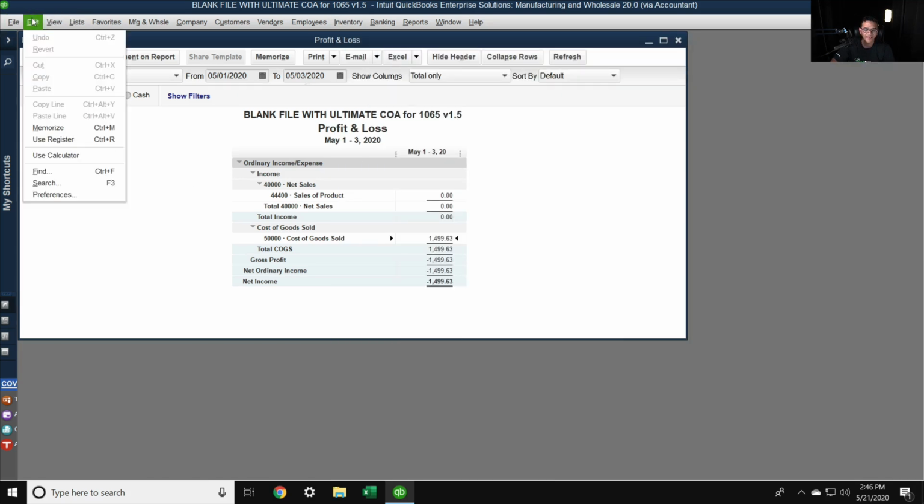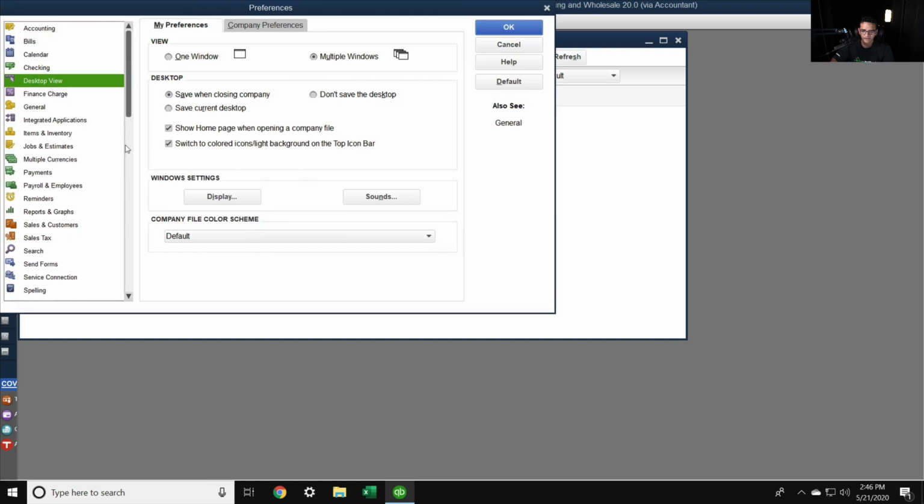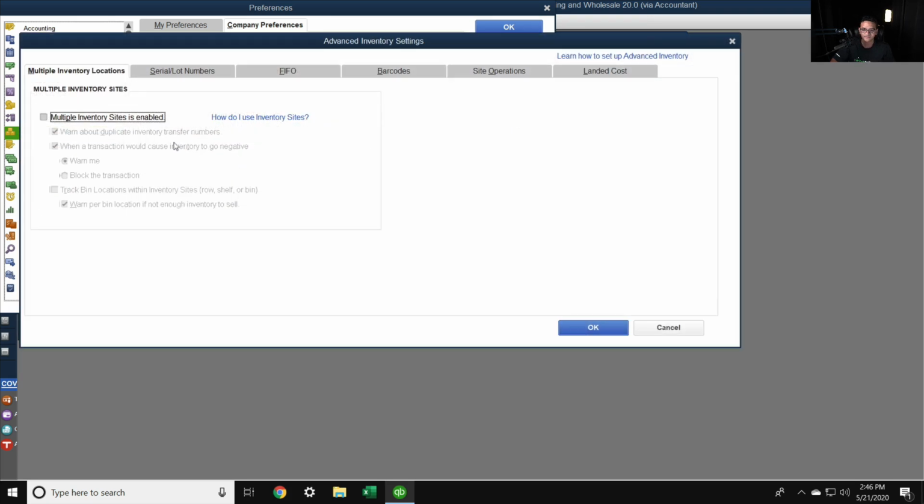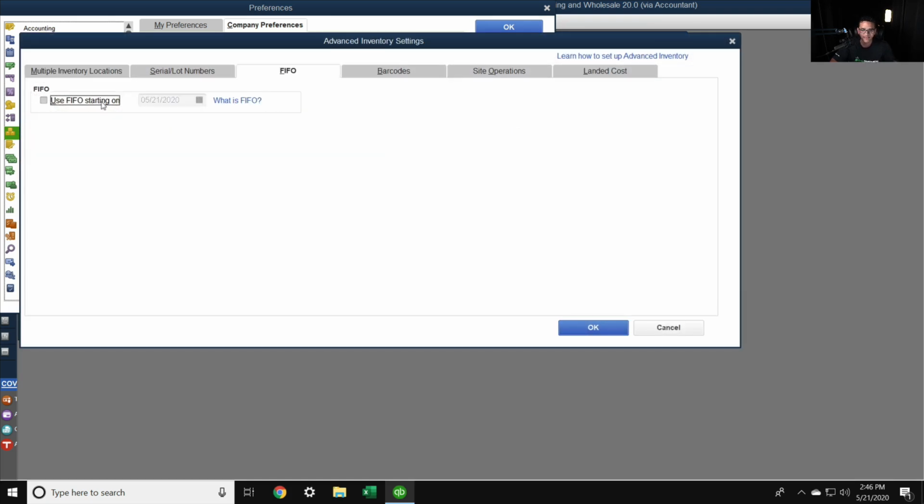Let me go ahead and enable FIFO, first in, first out. So I'm going to go into inventory and go to advanced inventory settings. And I'm going to enable FIFO. And let me go back and do 06/01/2020.